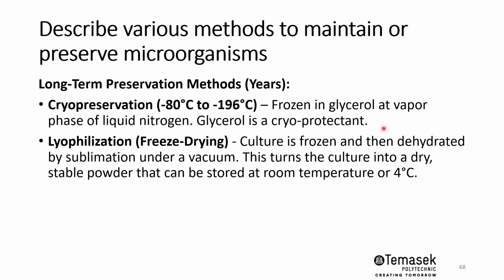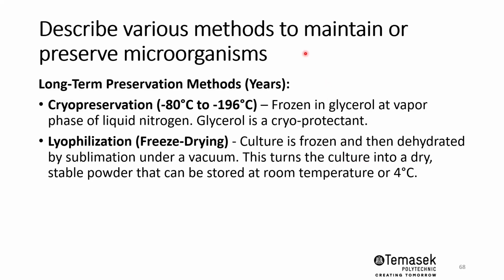Another aspect we can do for long-term preservation is freeze drying, also known as lyophilization. So the culture is frozen, and then we can dehydrate it by sublimation under vacuum. This will change the culture into a dry, stable powder that we can even store at room temperature or in a fridge, allowing us to keep it for years to come, in case we need it in the future for either experiments or other culture use.